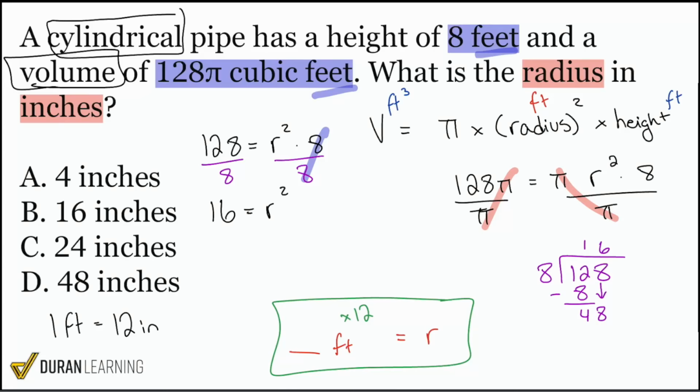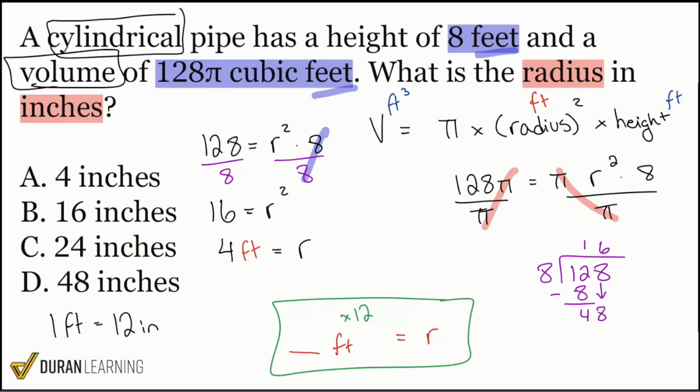One final question here, everybody. When we want to figure out what r is, the opposite of squaring is square root. So what is the square root of 16? Yeah, square root of 16 is 4, because 4 times 4, 4 times itself, that gives us 16. So there we go. We know what the radius is. The radius is 4. But don't forget, because we were dealing with our volume in cubic feet, our height in feet, that means that this radius that we just solved for is in feet.